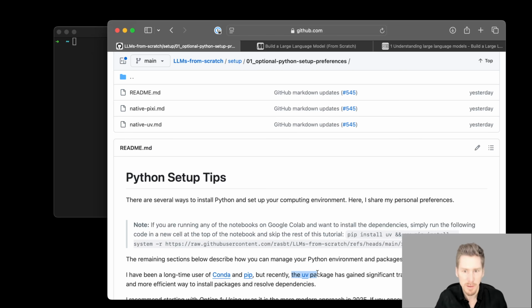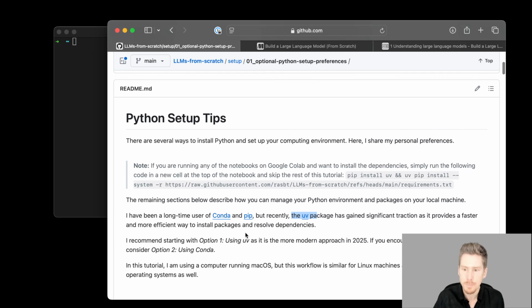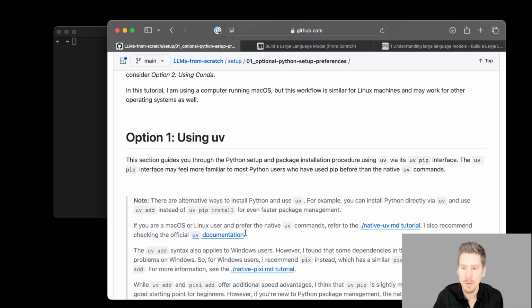The Python community is very excited about this. A lot of people in the Python community are using it. So I also thought I would show you how you can set up your environment using UV. And it's actually relatively simple. It's not necessarily more complicated than using either of the other two. That being said, there are also multiple ways you can use UV.